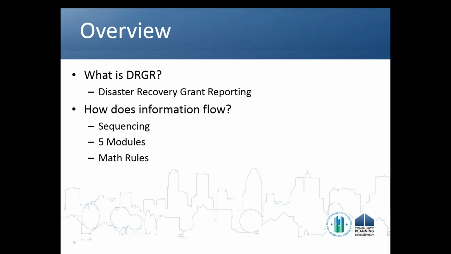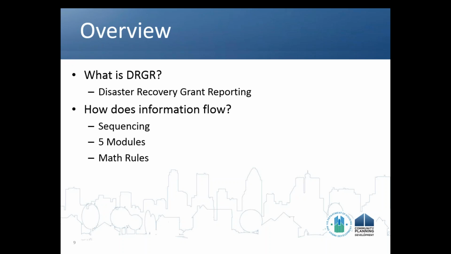So if you put something in, for example, an action plan, the information in there is going to be used when you provide your quarterly reporting or when you want to draw down money. So there's a real sequencing that happens in an information flow between all the various functions or modules in the system.